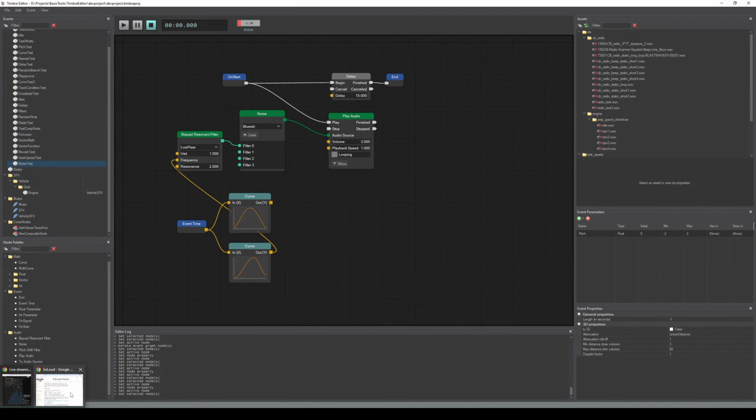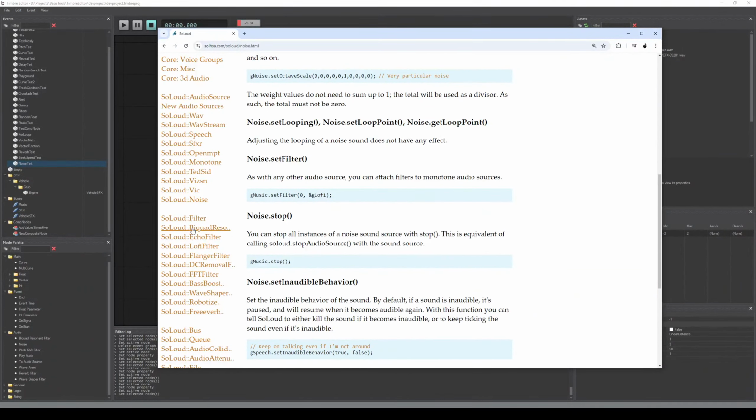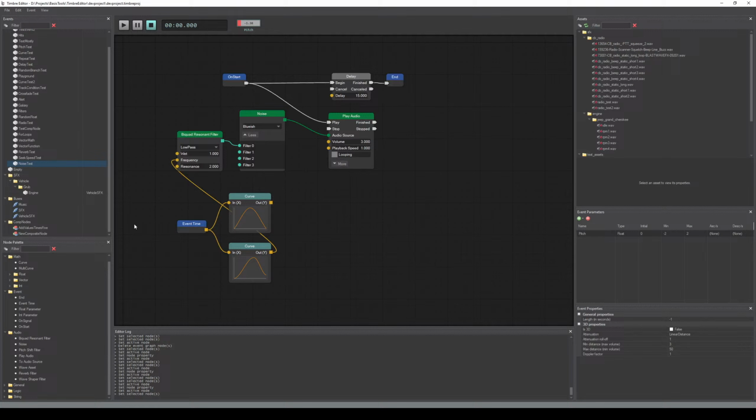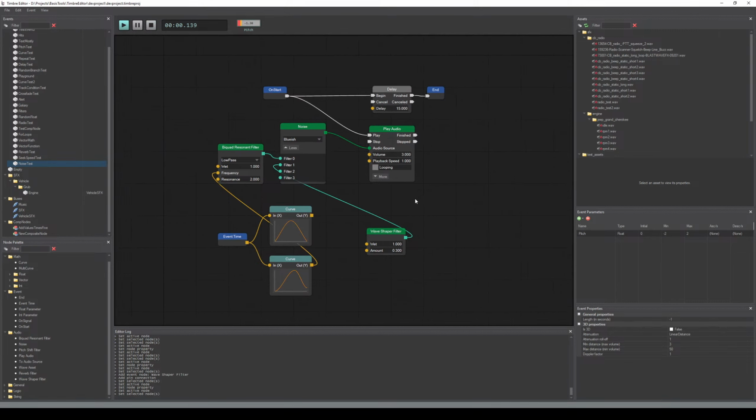Let's see what kind of filters we have here in So Loud. So we have backward resonance. That's the one that we're using. We have echo, lo-fi, flanger, DC removal. I do have the wave shaper filter. It is basically used to add distortion. So let's just try the little one. This might sound kind of nasty.